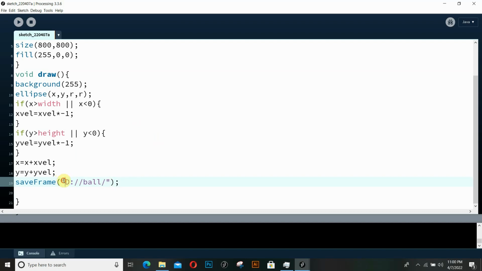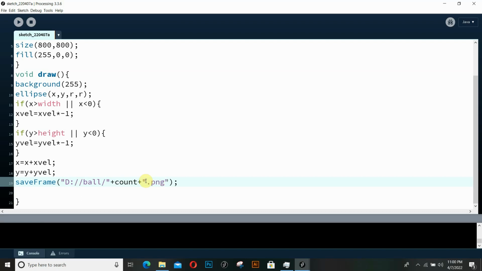So you need to follow this pattern: D, or whatever other drive you want to save to, then the folder that you want to save the frames inside of, then plus the count variable, and then the format of our frame.